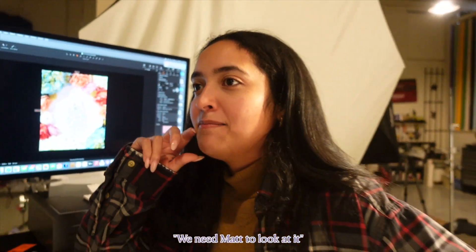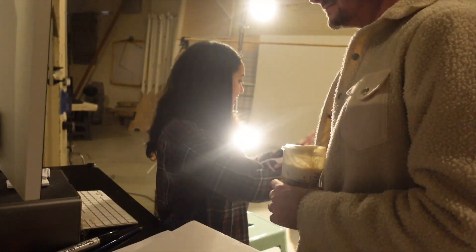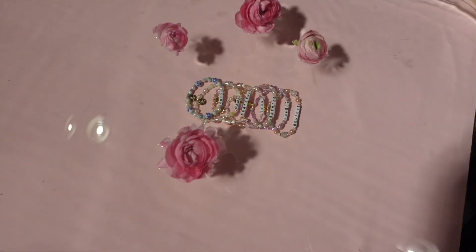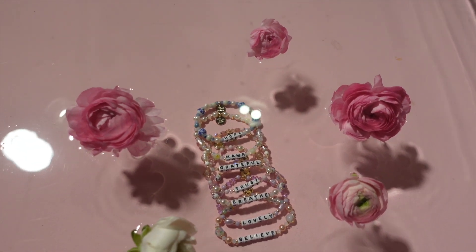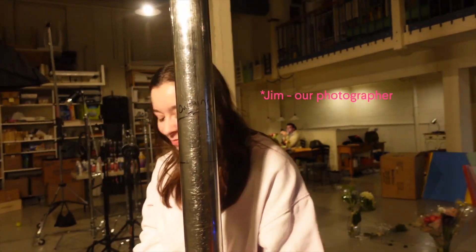We need Matt to look at it. Matt! I'm going to try to do it where the circle is on top of the flowers. What's the song by Miley Cyrus? So this is filled with water. We're trying to do something but — will it work? I really had a vision that it would be more beautiful. Well, don't knock it until you try it. I think it's been knocked. No, we didn't even take a picture yet. Here, let's pull up. Do we even need Jim? I don't know if the ripples are going to ripple.